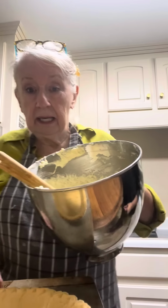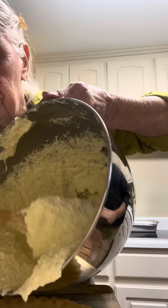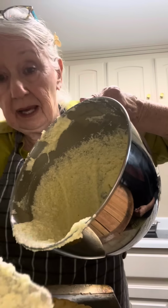It'll taste like Thanksgiving. Nutmeg in it. All right, we've got 2 frozen pie shells, as y'all can see right here. And I am fixing to try to get them kind of sort of even. Okay? And we are going to bake.